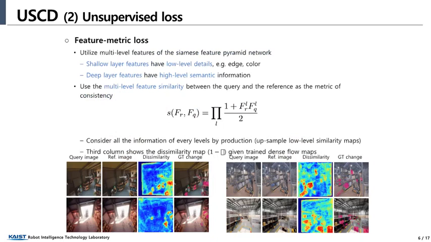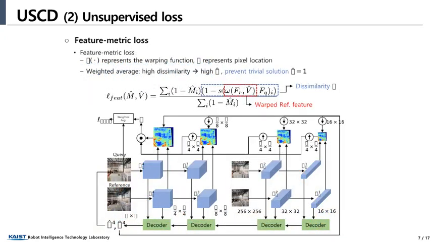The proposed similarity can simultaneously consider low-level details and high-level semantics by multiplying all the normalized backbone feature similarities calculated at each L level. After calculating the similarity maps at all levels, upsampling is performed again according to the resolution of the L4 level to obtain the final map.